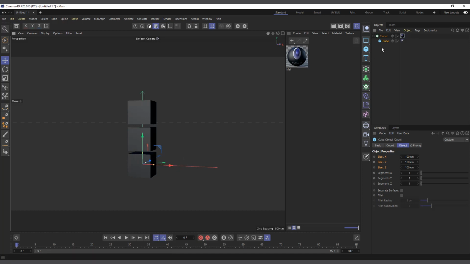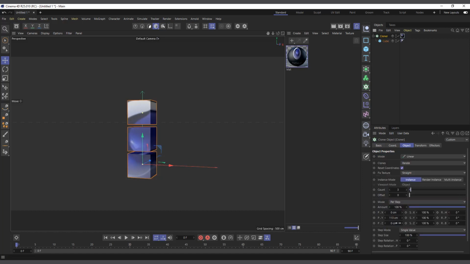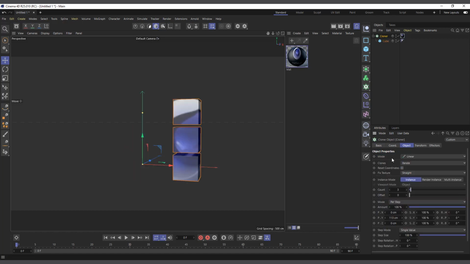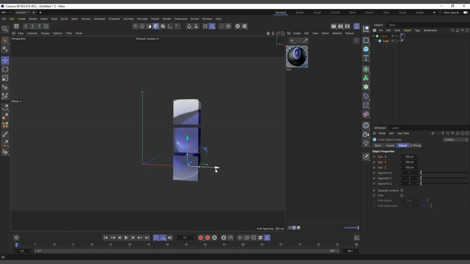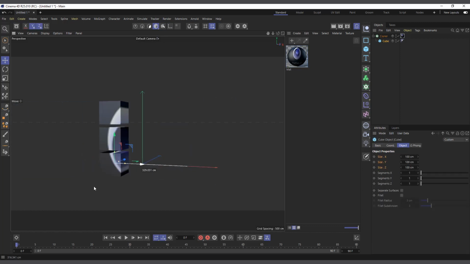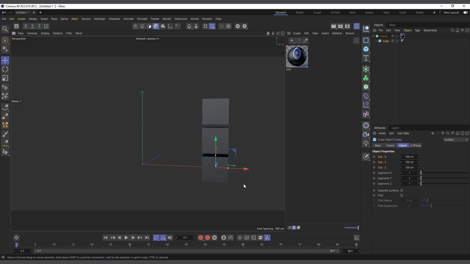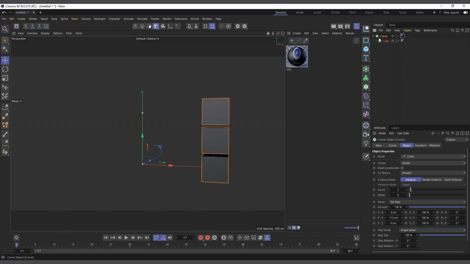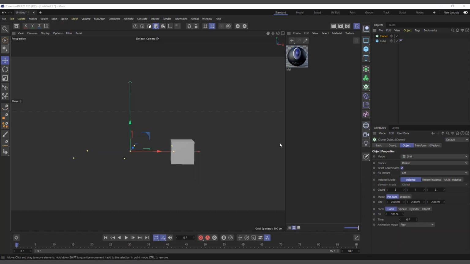So with the cube selected, even if I move it when it's in the clone, nothing happens, right? It's still set to the clone. No matter what I do, nothing will happen. But if I come to the clone, and now take off reset coordinates, and now whatever I move, you move the position of wherever I move the cube, you move the position of the clone.